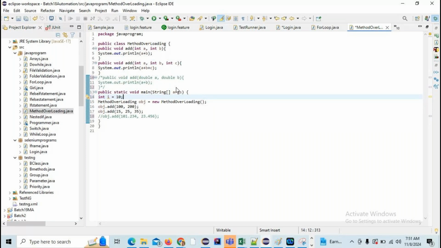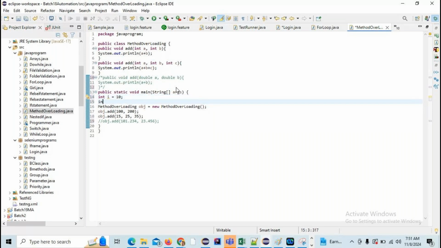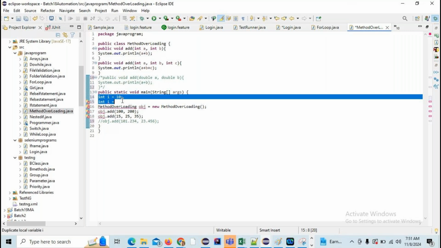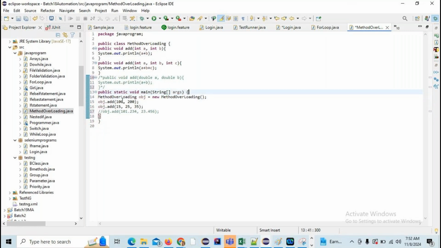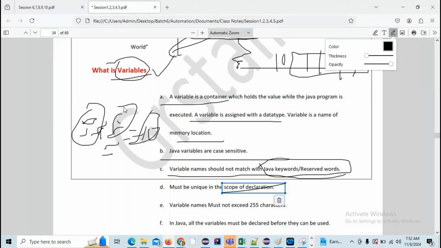But in this main method you are not able to create the i variable again. It will throw an error. Here you can see it's throwing an error. Why? Because I already declared i here, so I cannot declare it again. That's what this point is telling.